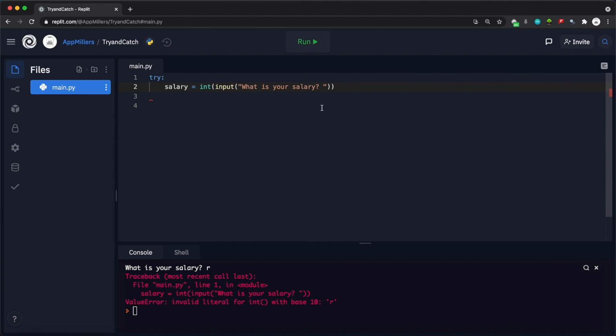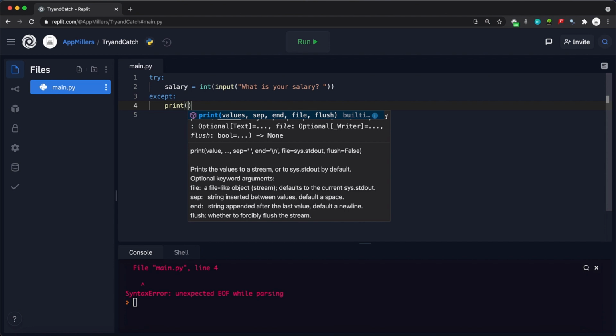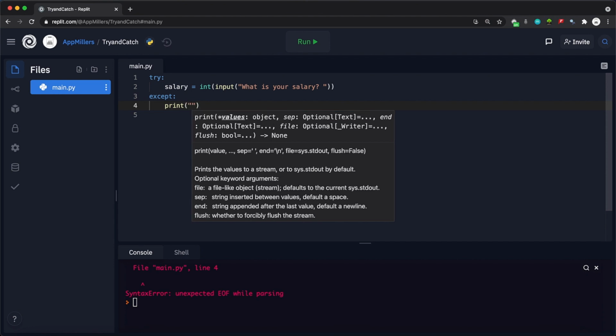Then after doing so, we need to provide the except block. Take into account that you can skip the else and finally keywords, but you cannot skip the except keyword when you write try, because in this case if I run our code, you will see that it says we have a syntax error. So this means that we have to write the except block also when we are writing try. It's going to be at the same level as the line of code inside the try block, so I'm going to put a print statement at the same indentation level like this.